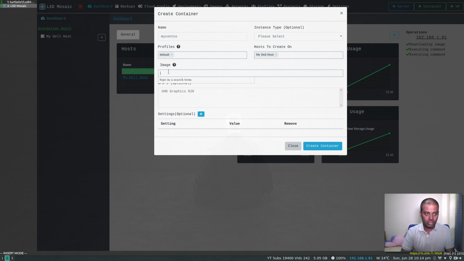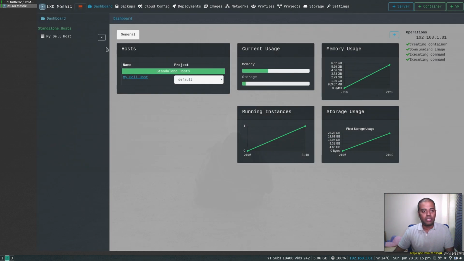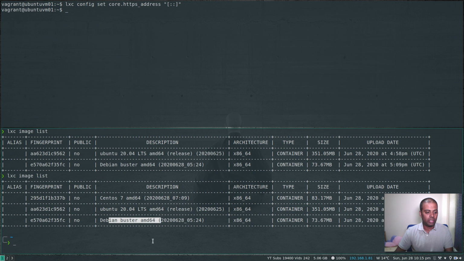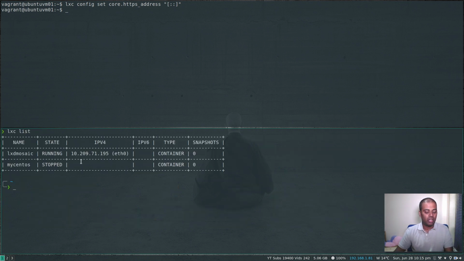So now if I start typing the container name CentOS, yeah, I've got the CentOS, I've got the Debian Buster, Ubuntu. Okay, let's go with CentOS container. All right, create container, creating container, and if I expand this, we've got my CentOS, which is created but not started. Again, if I go in here to LXD list, we have my CentOS.